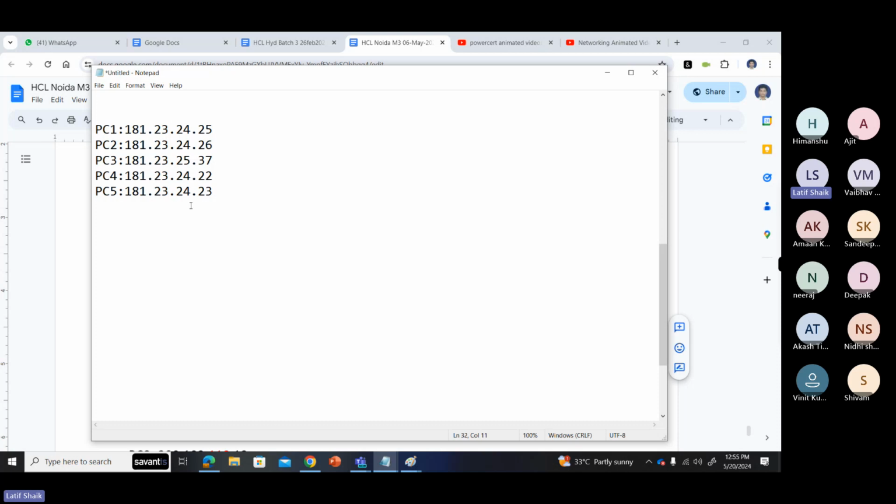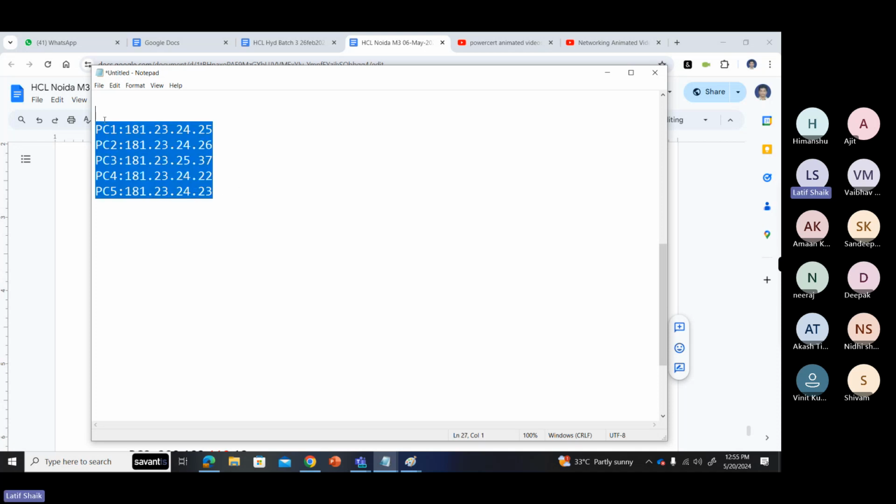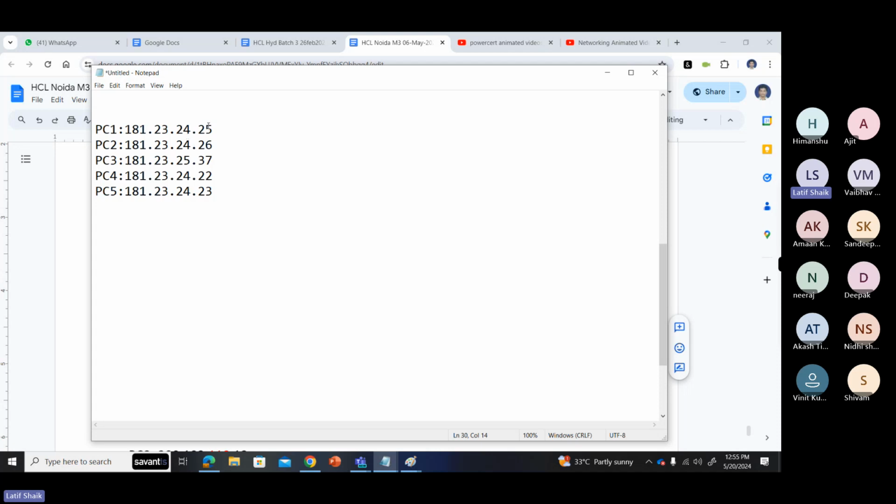And another important point is to compulsorily check the host portions also. Here the host portions are different. No, it's a good one. No problem. Just in case the host portion is also the same, what happens? A conflict will be generated. Okay. So we corrected the network portion and checked the host portion, and at least one part of the host portion must be different from the others.